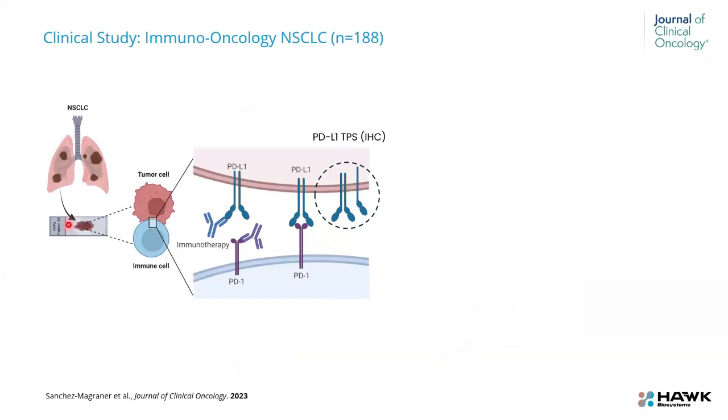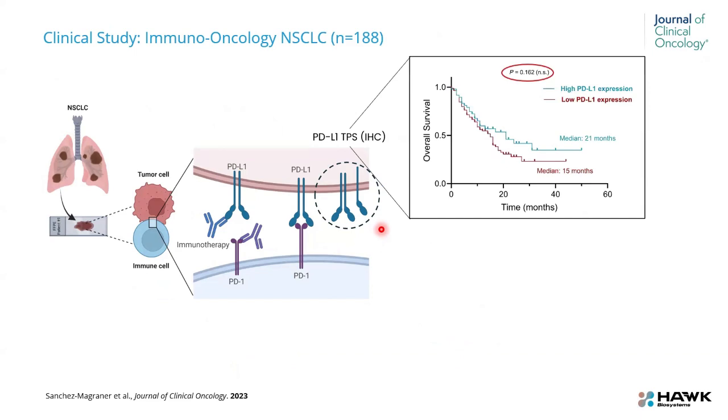So right now, whenever a patient comes into the clinic, they will get their biopsy done. And right now, the gold standard is to be looking at PD-L1 by immunohistochemistry, and that will give you the TPS score. If we look at this Kaplan-Meier survival curve, we know that these patients that are stratified by PD-L1 expression levels are not being stratified adequately. So high PD-L1 expression does not correlate to response to the treatment.